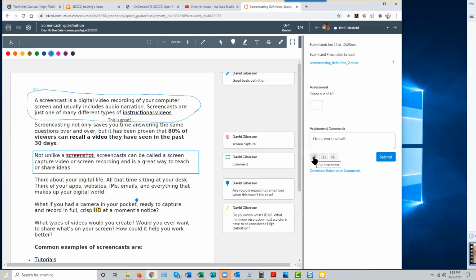So TechSmith announced today a replacement for Jing that is completely free, like Jing was, and which, by the way, Screencast-O-Matic is not, if you want to record for more than 15 minutes. It is completely free.